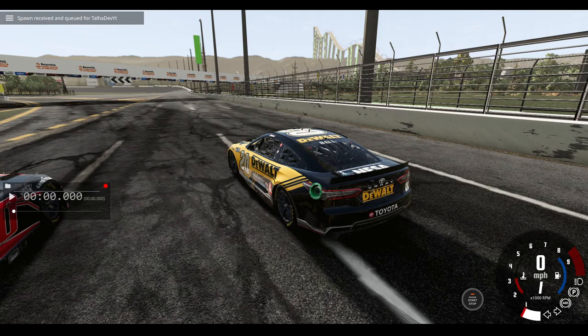Oh, it's for the keys. Okay, I need to... There. Let me move both those bindings. Apply. This should work now. I forgot how much you needed to set up for BeamNG. There we go. Now we can steer.